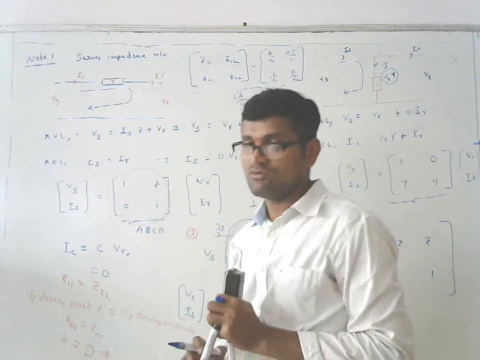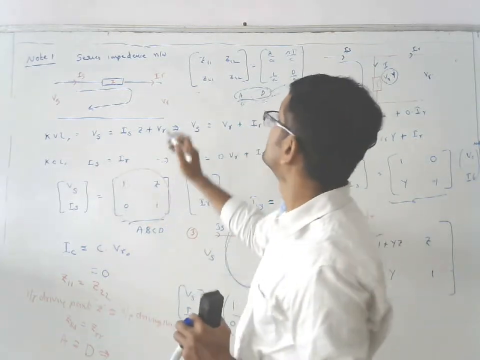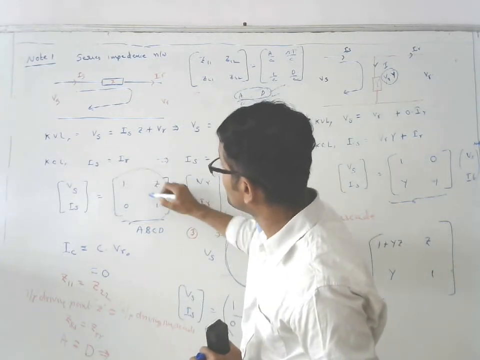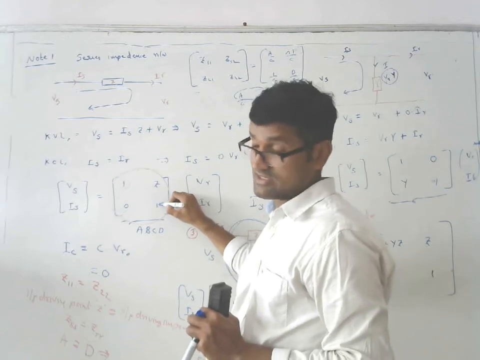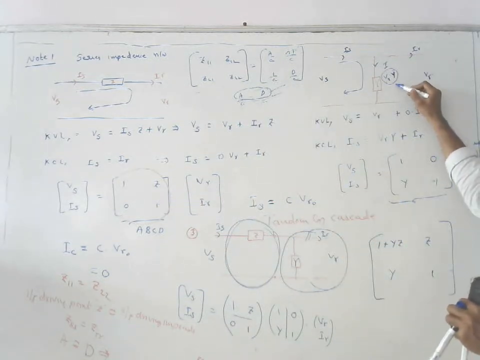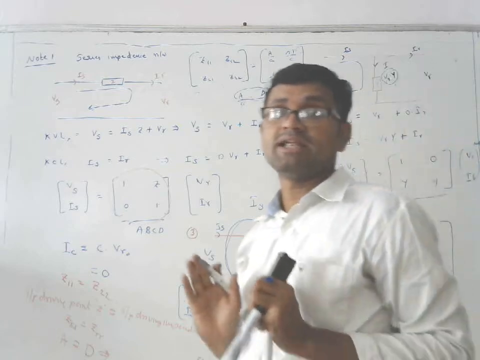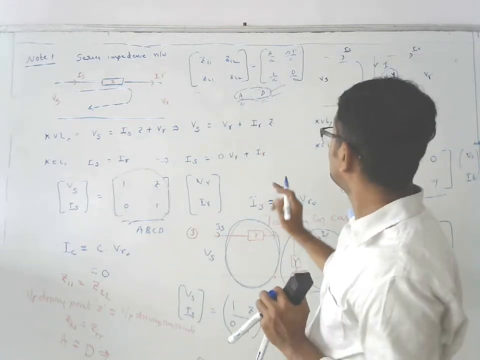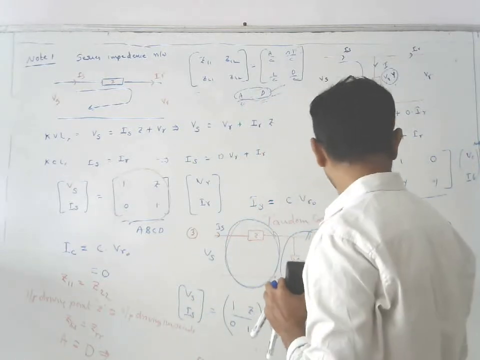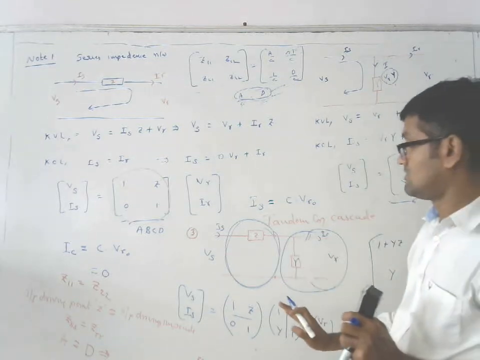So series impedance network is nothing but what? It is a symmetric network. Now come to the shunt branch element. See here also A is equal to D, which means we can say this is also a symmetric network. Now come to verification of the reciprocity condition. So I will analyze here for the reciprocity.